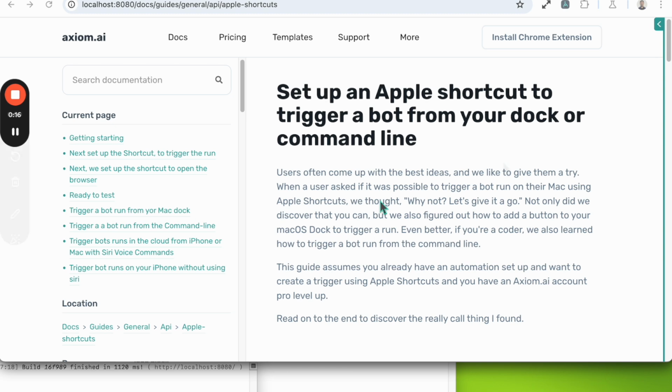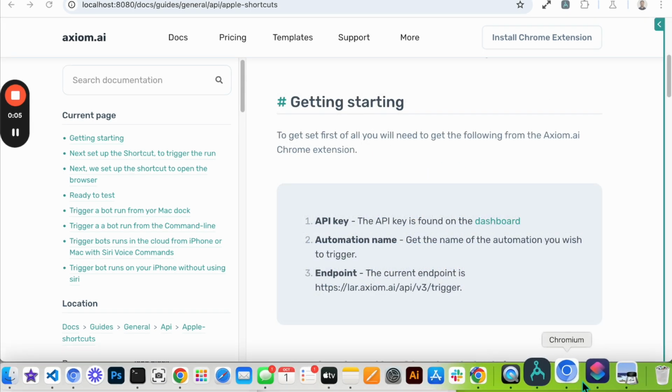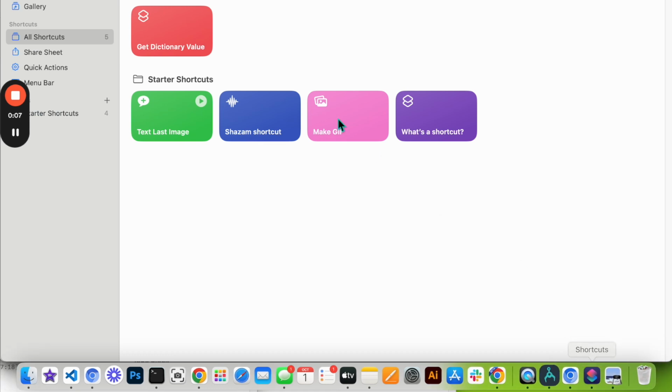Let's dive in. Okay, to pull off this feat of magic, we're going to use Apple Shortcuts, a rather neat little app found on your Mac. Sorry PC users, you cannot do this on your PC, or if you can, show me how. Let's get started. Open up Apple Shortcuts. It's found in your apps. If you haven't found it yet, it's rather neat.